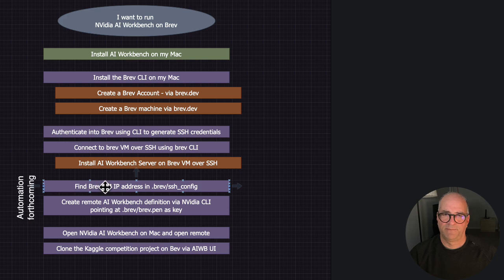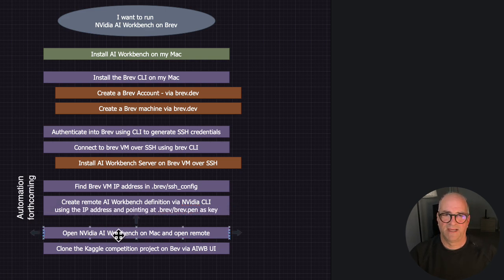And then we found the Brev IP and the Brev SSH. We connected to AI Workbench via NVIDIA using the Brev PEM key and the IP address.